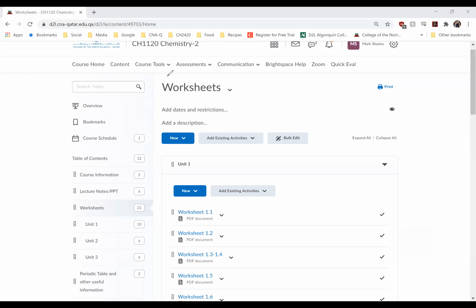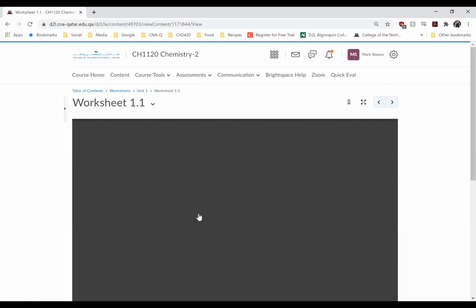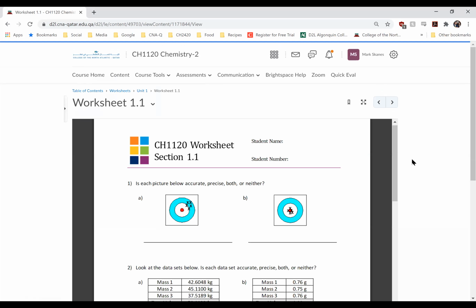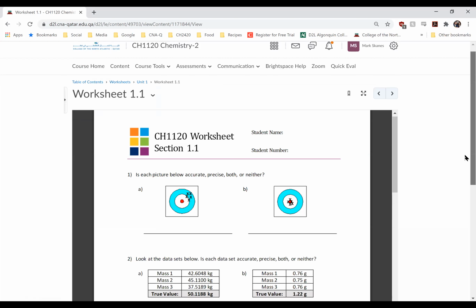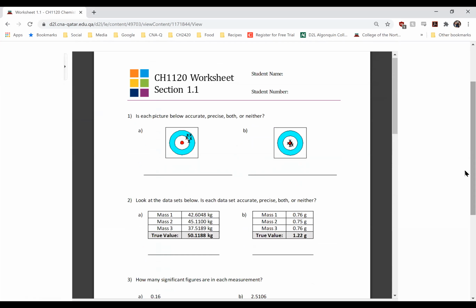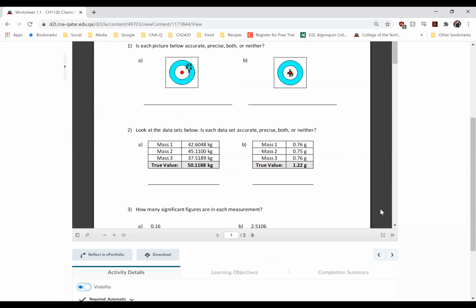So, okay, worksheet 1.1, I think if my memory serves me, there's a couple or at least one question here that I want to do. Yeah, okay. So this is a good question for you guys to know for your test and your final exam. This is one of the first things we covered. I don't know if you guys can remember because it was back in early September, we talked about the difference between accuracy and precision. So let me make this a little bigger.